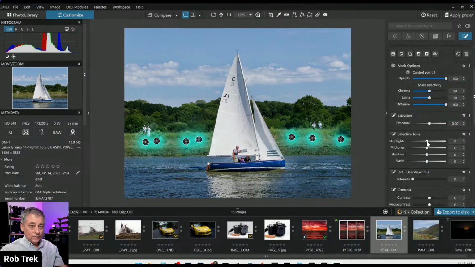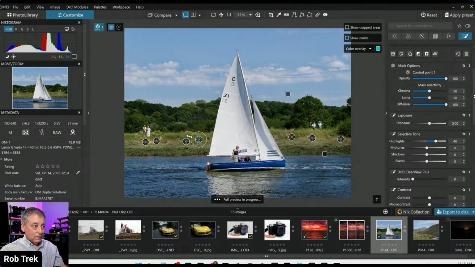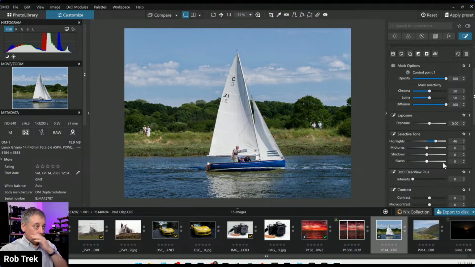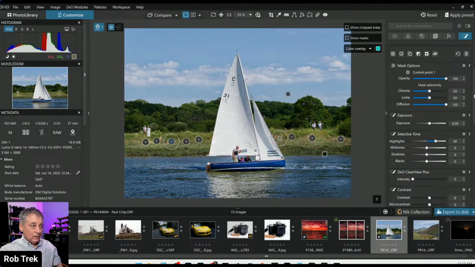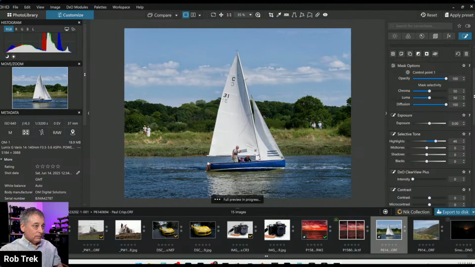So what I'm going to do here is just push the highlights a bit, maybe up here, just to make the scene have a little bit more contrast. Maybe a slight push in the midtones.